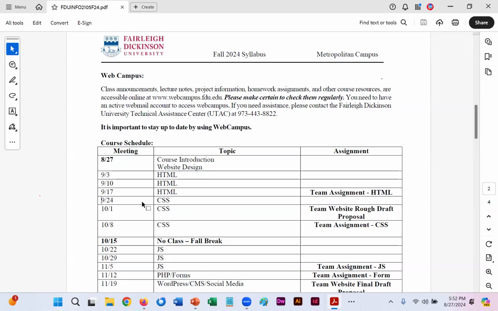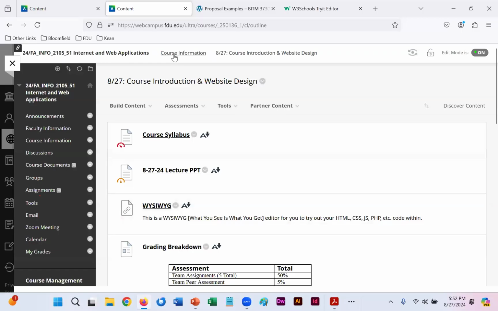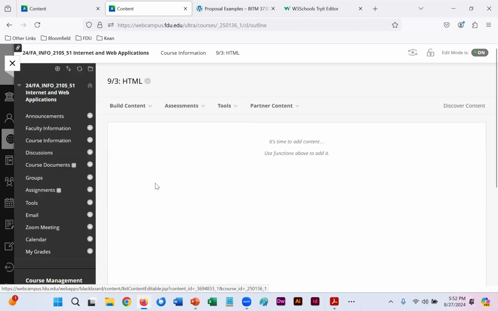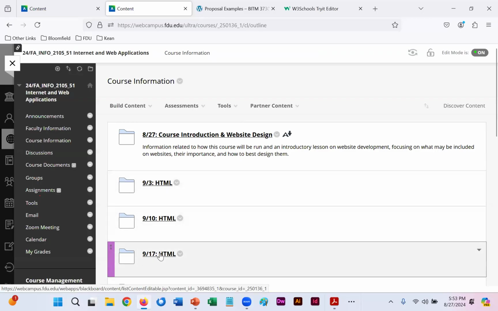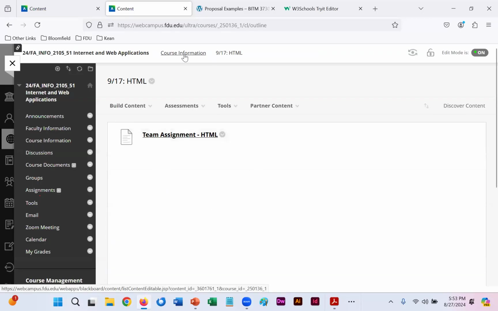As of this second, I don't have the instructions up there. I'll probably have them up by Thursday evening at some point. If you want to start on it now, that's entirely up to you, but I might wait until I get some of the info into these folders. If you were to click 9.3 right now, you'd see nothing's in there. So I might wait until next Wednesday, Thursday-ish before you start, because you'll notice that basically nothing's in these folders just yet.